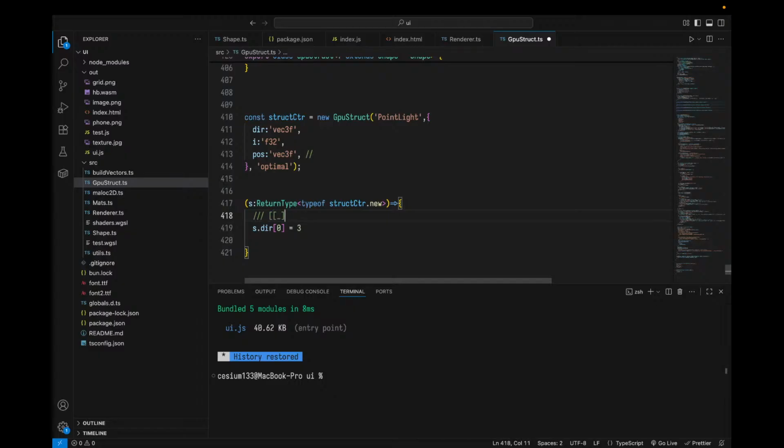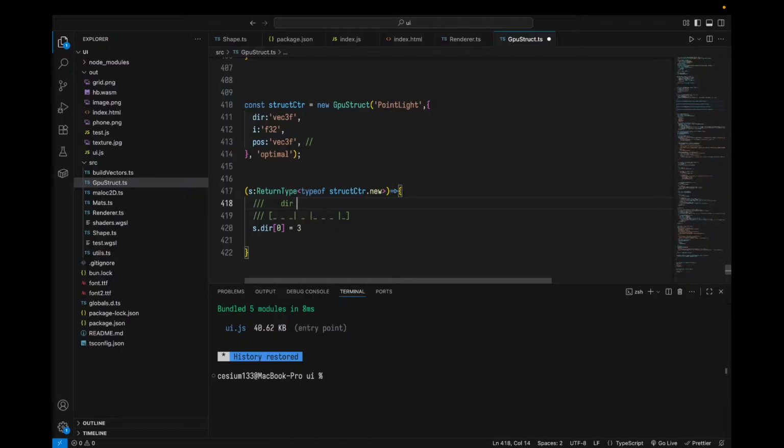So let's say this is 1, 2, 3. Then we have 1, 2, 3, 4, and this one is unused. This is how the layout is done behind the scenes.